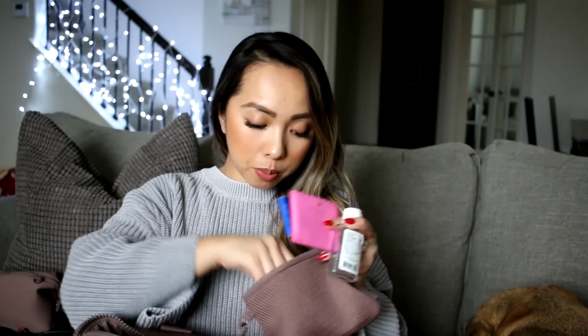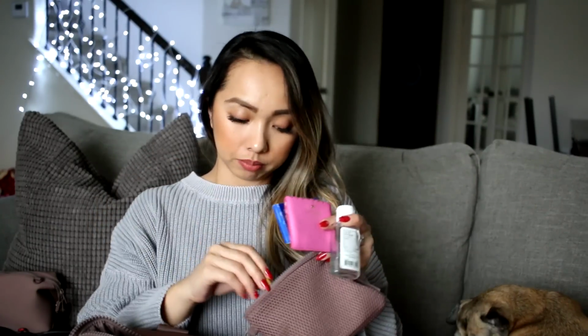Next, on top is my keys and a little pouch that came with the Landon Carryall. It also comes with this elastic key leash, which I love because now I'm not digging around in my purse trying to find my keys, and my wallet, very easily. So in here I have my card case from Kate Spade. I have some gum. It's really just the essential things that I need that I keep in this little pouch. I have hand sanitizer because I am a germaphobe, and I have my lip balm. It's Burt's Bees pomegranate.